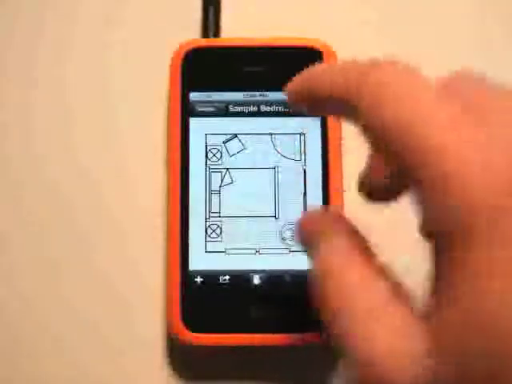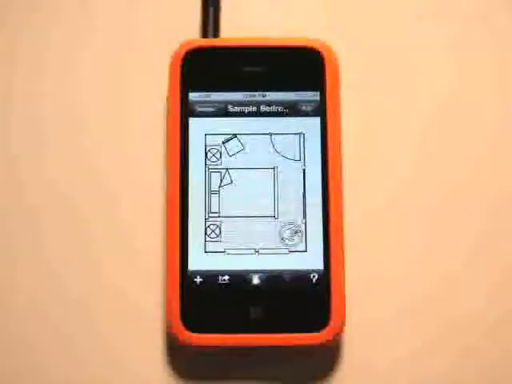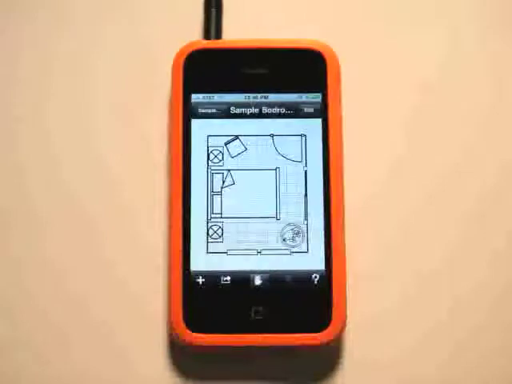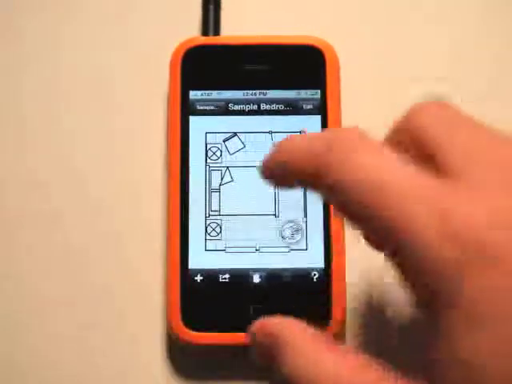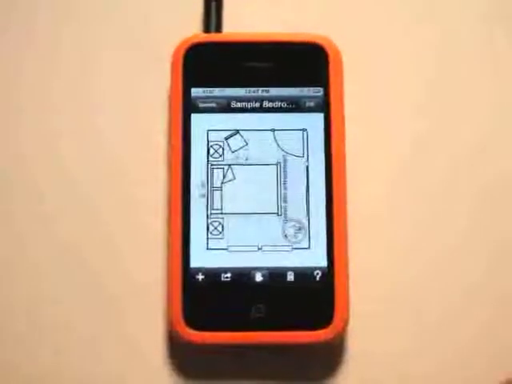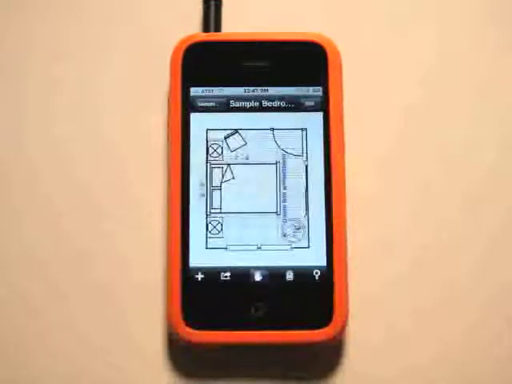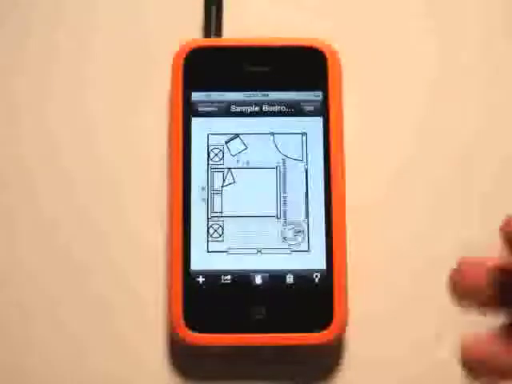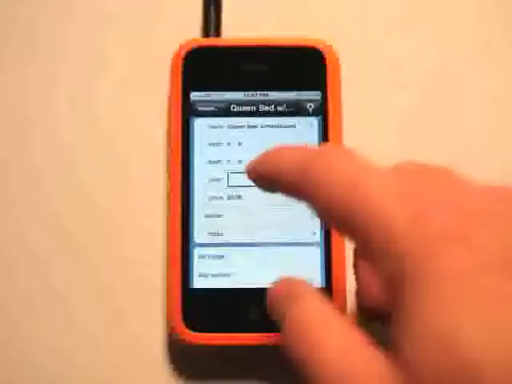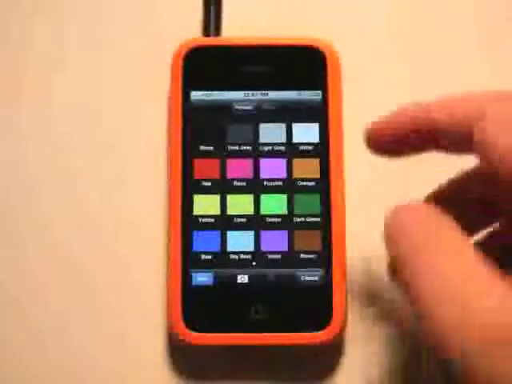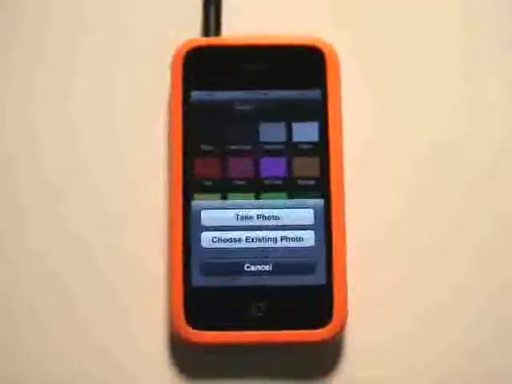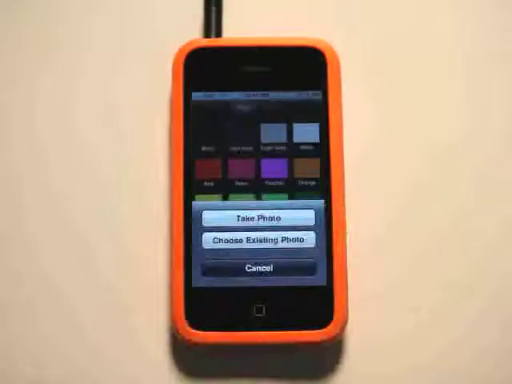What's really cool is that you can do more than just this floor plan. I mean, drawing out a floor plan and doing all of this on your iPhone is great because you have all this information there, but actually getting a feel for what your room is going to look like is great. Say you're building your bedroom and designing your bedroom, and you want to get a look and a feel for how everything is going to fit, because you've got your bed set here, and you're not exactly sure what you want to do for your bedding set. You can choose from these different colors in here, or you can actually take a picture of a pattern and apply it to a bed set, which is crazy.